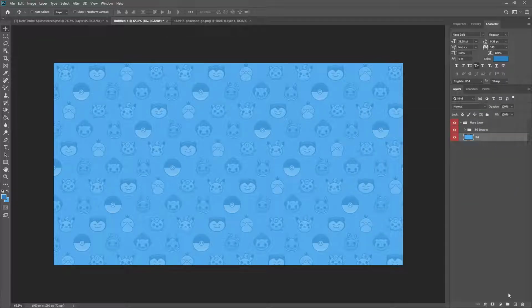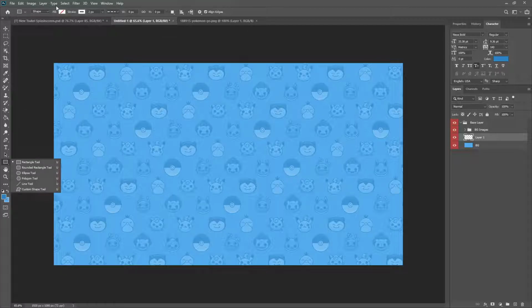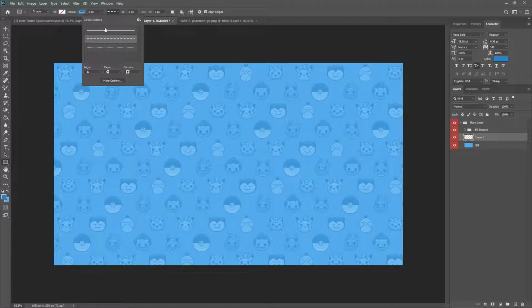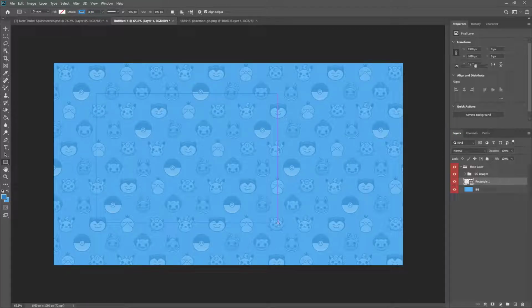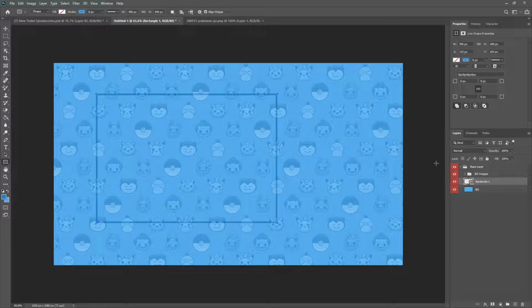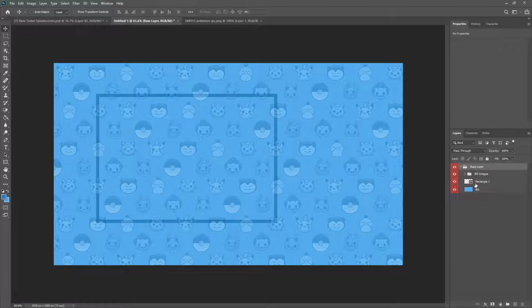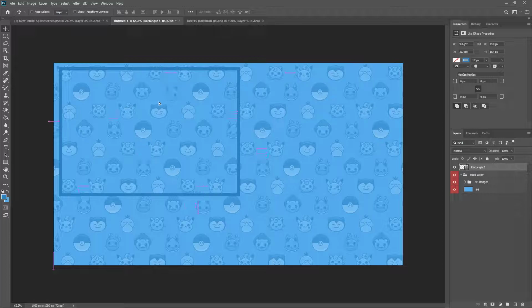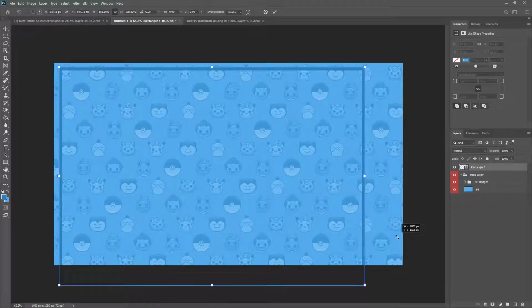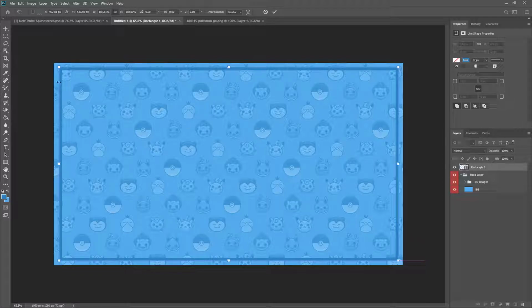Next part is we're going to grab the blue, but we're going to grab a darker version of it. We'll go to our backgrounds, and we're going to go over here, give this a darker stroke, and we're probably going to want just about 8 pixels, but we'll see how that looks. That is too thin. I want to go higher than that. That should be good. There we go. And we want to line this up so that it's even all the way across. And we have to keep in mind that a fair bit of the top is going to get chopped off.